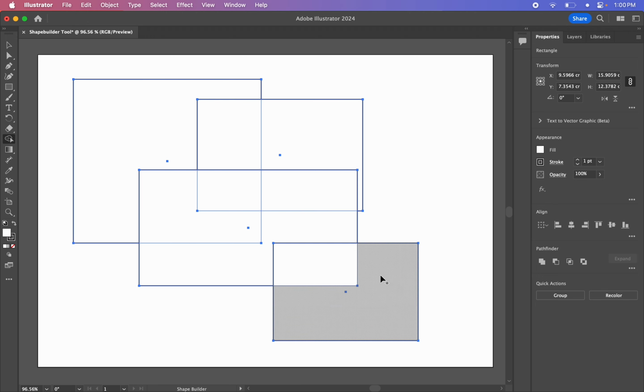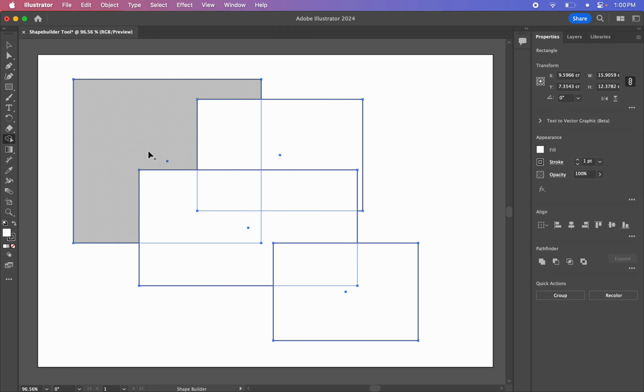And you can see when I hover over different portions of the shape, it highlights them, so it can identify the shapes really well. Sometimes it doesn't quite identify the shapes. If you don't have enough of something overlapping, it may not register. But usually it does a fantastic job of identifying where the overlapping shapes are. So right now it's going to add things together.